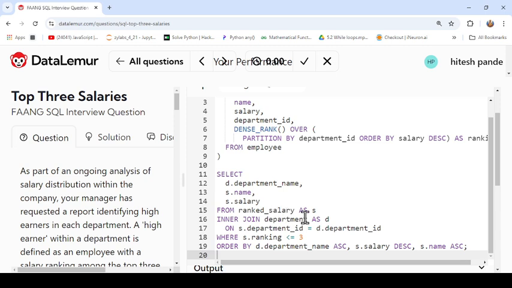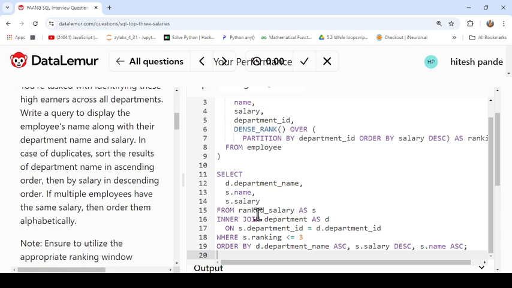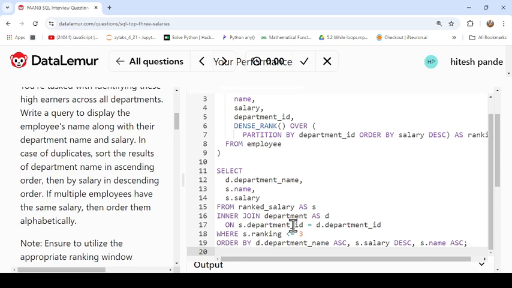We give the alias S to the common table, rank salary, and D to department, and we want the department name from the department table. So instead of department we use D.department name. We get the name from rank salary, the salary from rank salary, and we try to write the matching key.